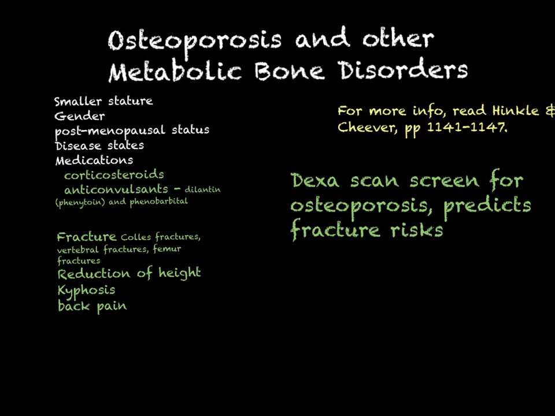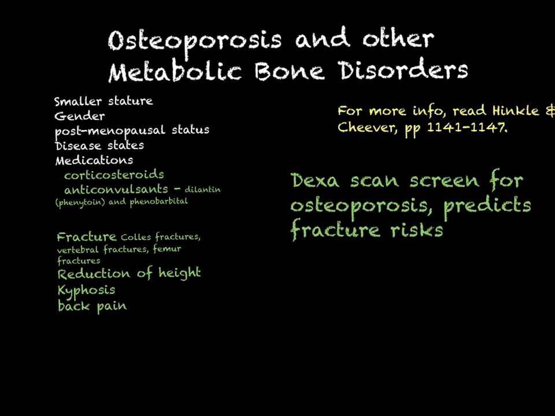But usually we do a Dexa scan in the hip or the spine. We might do a heel. We might do 2 sites. A Dexa uses 2 beams of radiation, and then the computer analyzes them, and a radiologist reads the scan, and then they get their T-scores. So your instruction to the patient: a Dexa scan is painless. It's not invasive. They're going to have to lie still on an x-ray table. They should remove jewelry. The whole thing takes about 15 minutes. And that's really the education.